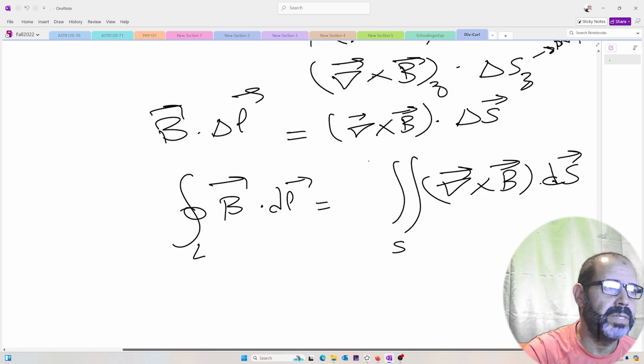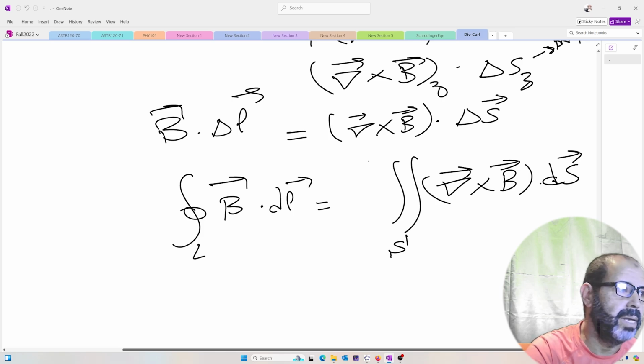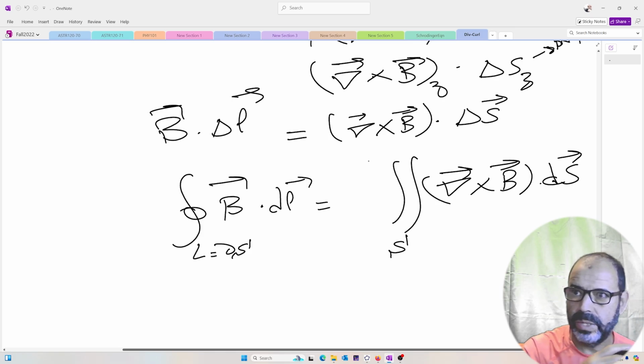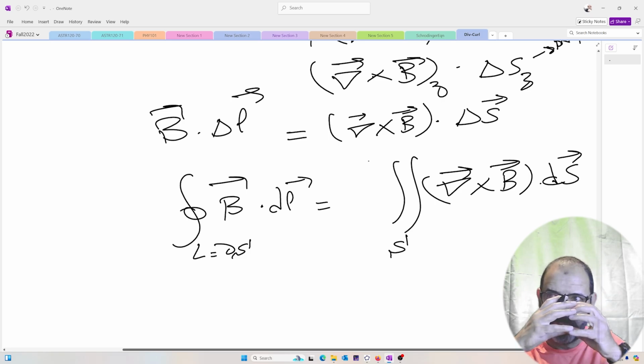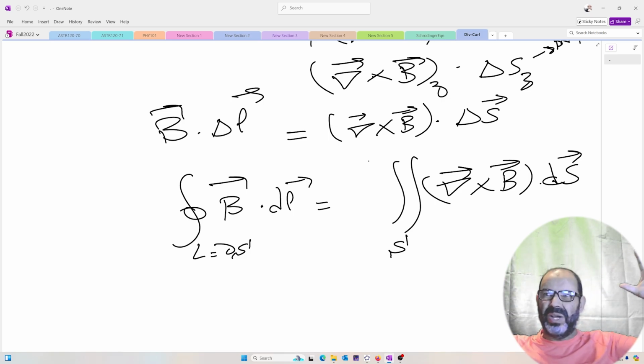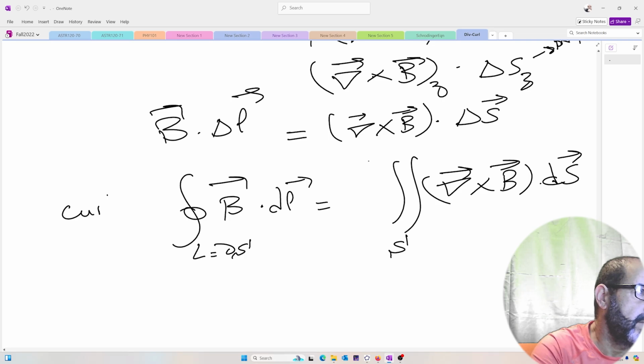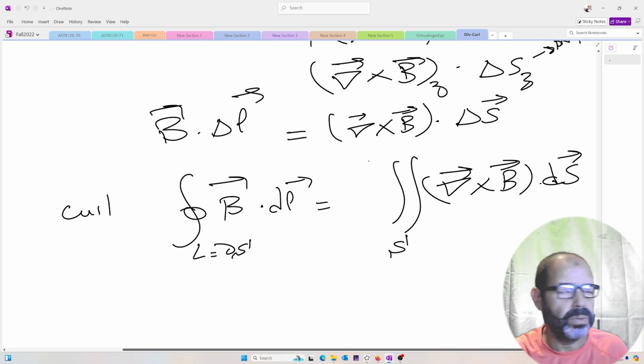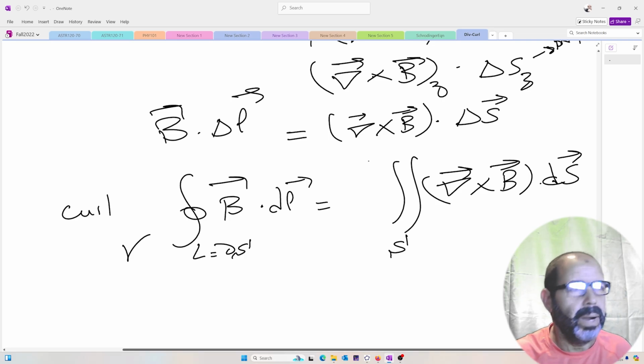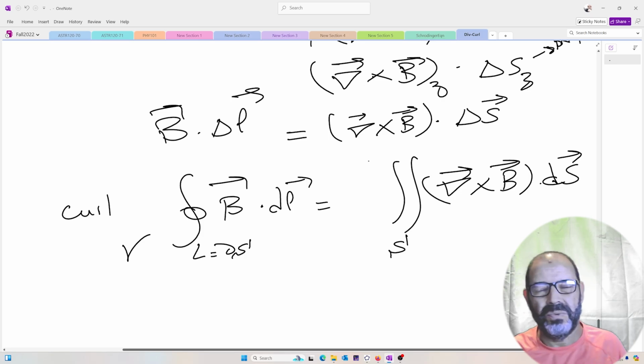And this surface in here is enclosed by this L, the one that encloses that surface, okay? So as you go from the small volume and keep growing and growing, you're going to get at some point to the path that encloses it, and you go no more, okay? So this is the curl theorem that we're going to use, so this checks the second one. Okay, let's go to physics, okay?